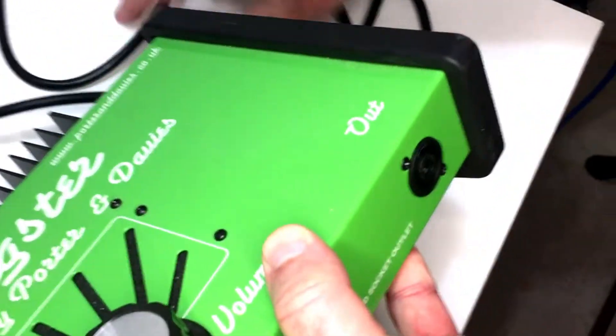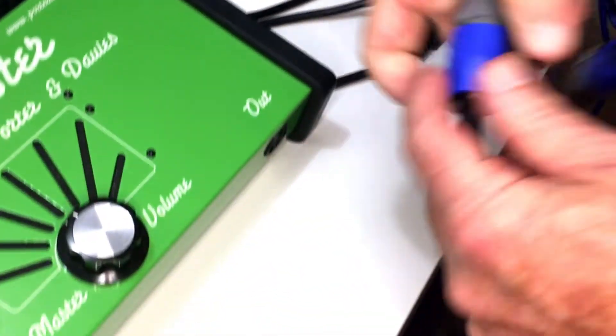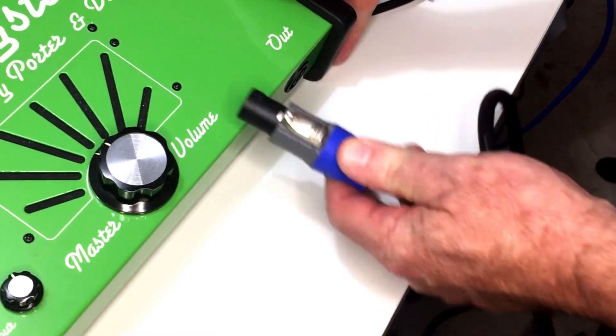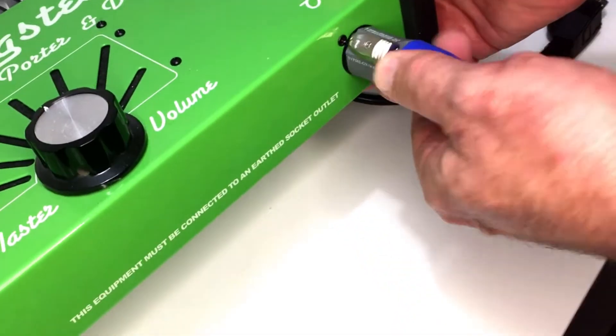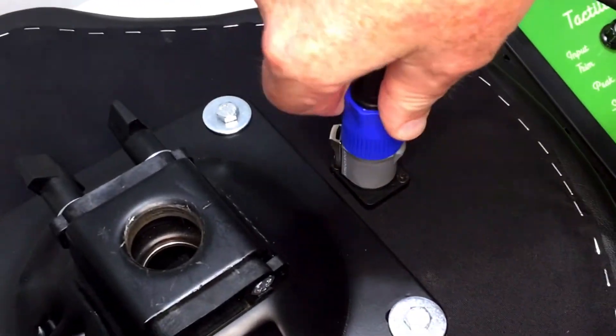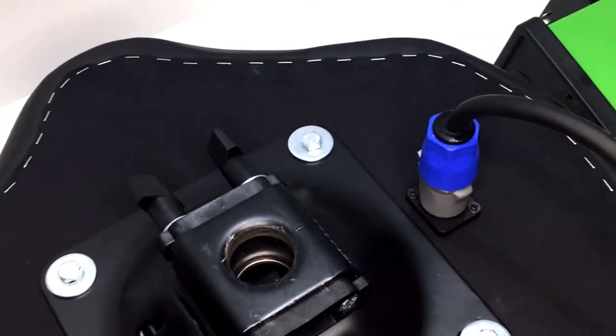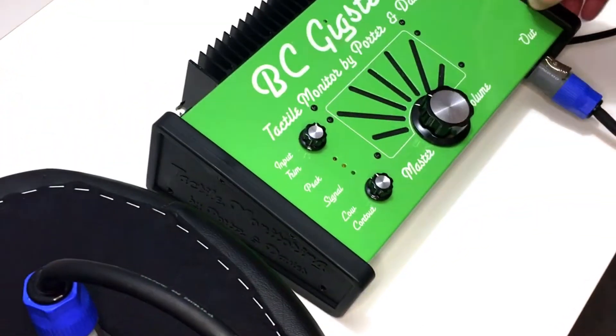On the back is just the power button, and on the front you'll see the out. To set it up you just run the power cord — which is a twist lock — and plug it in there, then run the other end of the cord to the bottom of the seat where there's an adapter right there. Then you just put the seat on top of your throne and you're ready to go as far as setting it up.